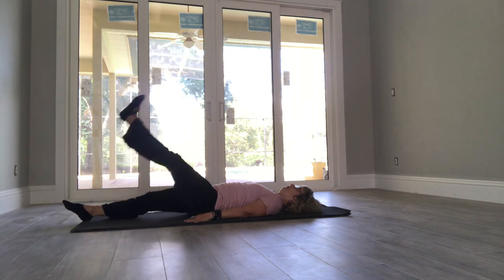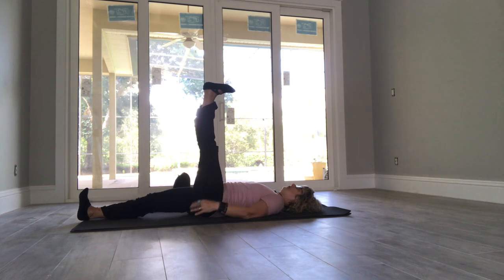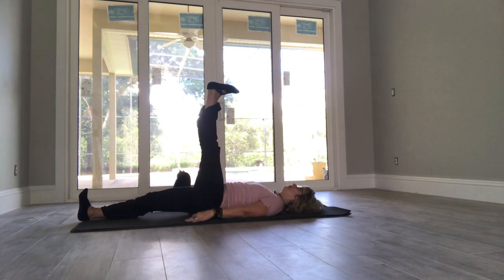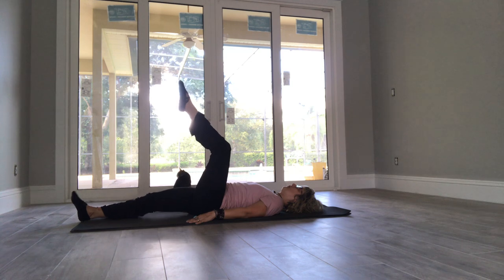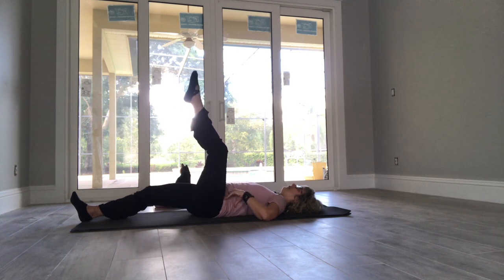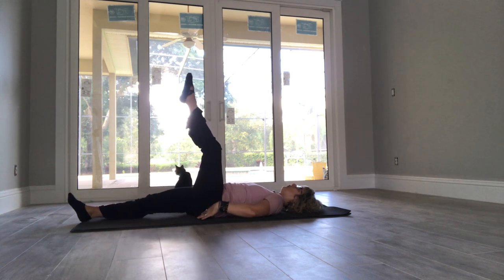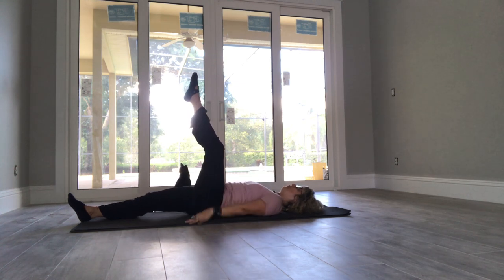Let's do the other side. And notice this is my surgical side. Recently had a total hip replacement. My hamstring is a lot tighter. So for people with tight hamstrings, this is the modification, slightly bend the knee. Again, you can point or flex the toe, whatever feels comfortable for you. Don't forget, don't compromise that neutral spine, and try not to flare out the hips. The hips stay grounded the whole time. Imagine that your sacrum is literally cemented to your yoga mat.